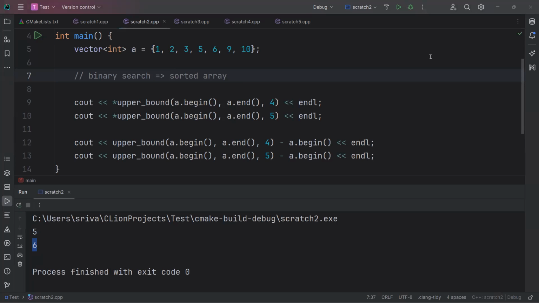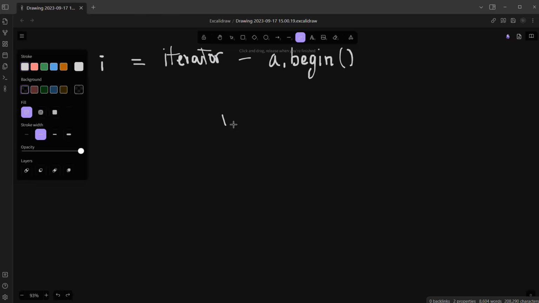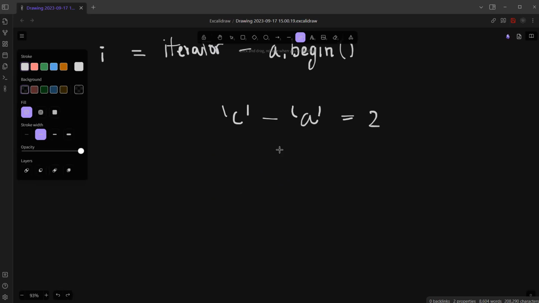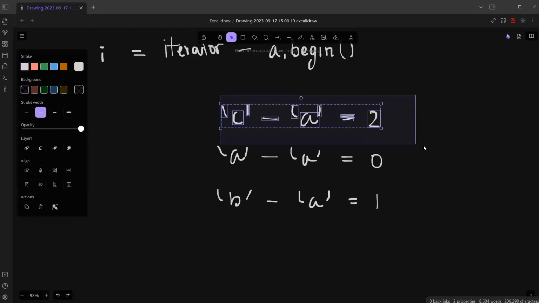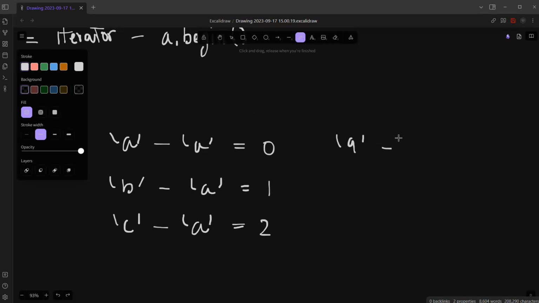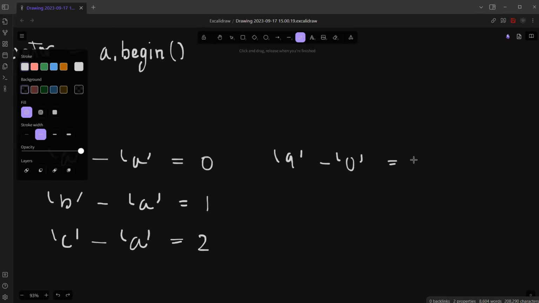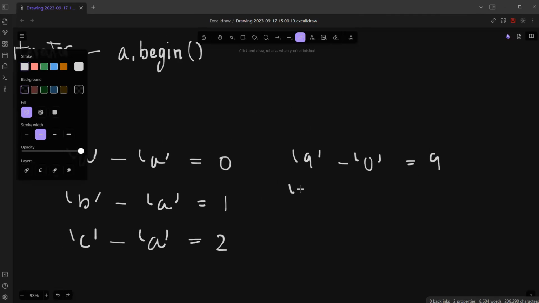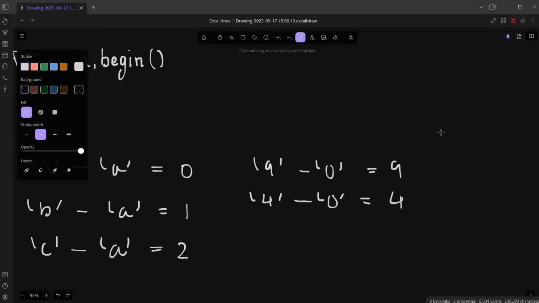Okay, cool. It's the same as when we do s[i] minus 'a'. Oh, yeah, actually, that's exactly right. If you take a character c and you take minus 'a', that will be equal to the number 2. If you take 'a' minus 'a', that will be equal to 0. 'b' minus 'a' would be equal to 1. And 'c' minus 'a' will be equal to 2 and so on. And similarly, if you take the character 9 minus the character 0, that will be equal to the integer 9. And if you take character 4 minus character 0, that will be equal to the integer 4.